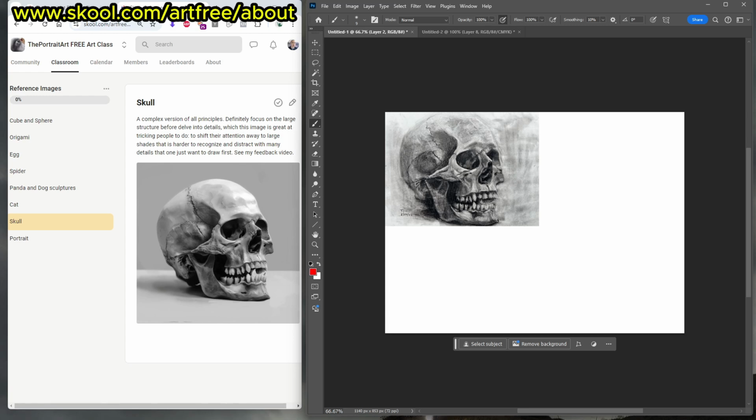However, let me show you how nuanced and precise you should be, since it's very rare for anybody to be able to replicate the values in a drawing to like 98%. So if you were to diverge your drawing from the reference, especially with a reference like this one, where there are so many different values very close to each other, unless you're doing it so precisely, the form tends to get lost in translation. And if you were to diverge from the reference, you should diverge in a way that shows the form more. What you did is very accurate, but you're doing it in the direction that's a bit more flat.